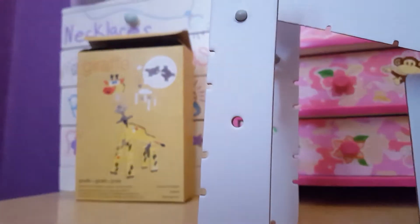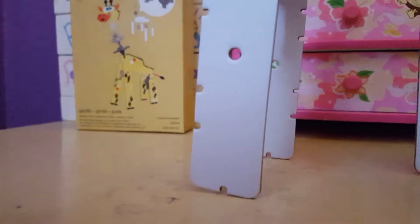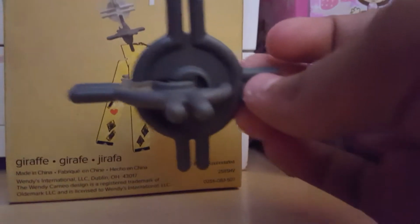I can't do that right now. But I'm gonna go get something. Okay, so I basically have nothing to make my bone stand up correctly. But let's see how they want us to do this.